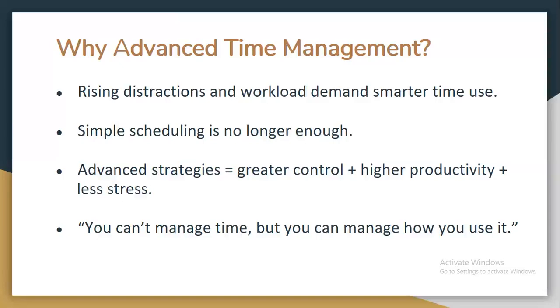So if we want to continue doing things like we have known how to do it, it will not help because the number of things that have to be done have increased and the distractions have also increased. As an individual, if you are not careful, you may be distracted and the tasks that you have to complete will not be completed. Okay, so simple scheduling is no longer enough. Just trying to plan your day and outline activities that have to be done is not enough.